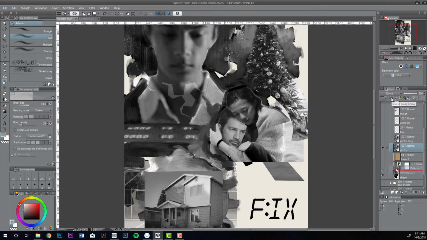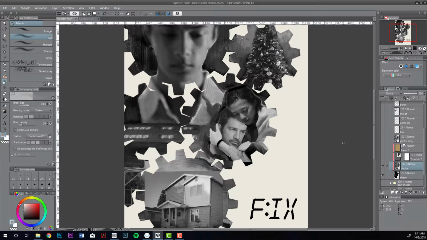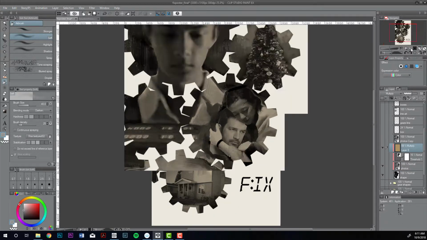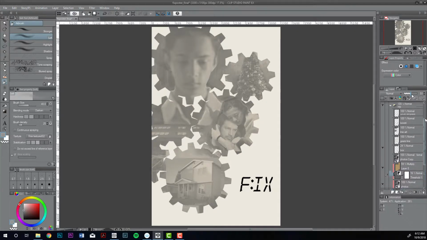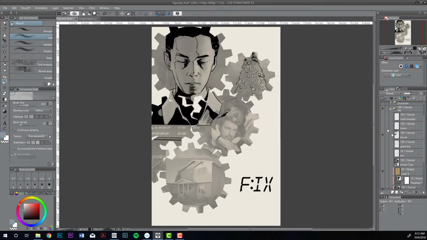Anyways, yeah, we'll figure out how to make the transitions later. But this is it. It's harmonious. What I'm gonna do is turn this down, and the next step is to finish the line art on top on its own separate layer.